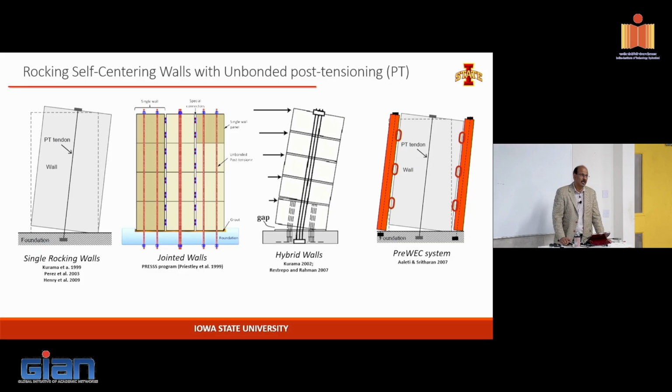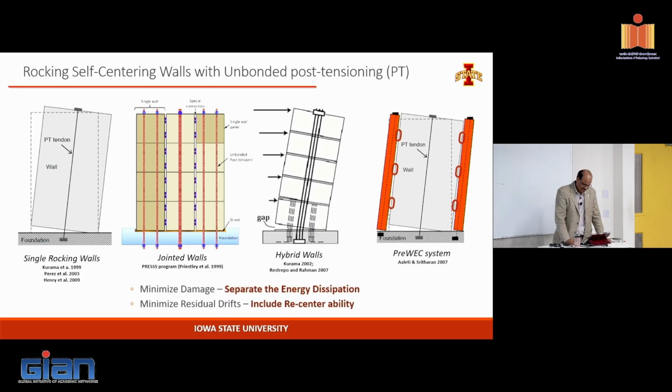Make sense? Hybrid wall, exactly, cast in place plus the system. No, it is a precast, but this detail matches what was promoted in the hybrid connections. So they call it hybrid. Yeah, because the original idea was combining the two, the unbonded post-tensioning and cast in place. That's where the word hybrid came about. Oh, okay. But then the people modify it and still call it a hybrid, right?